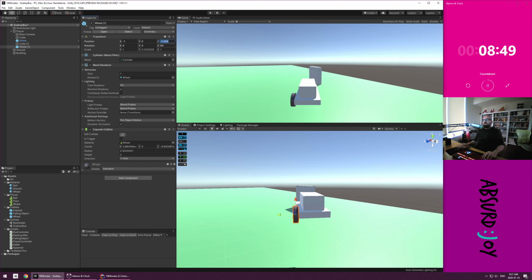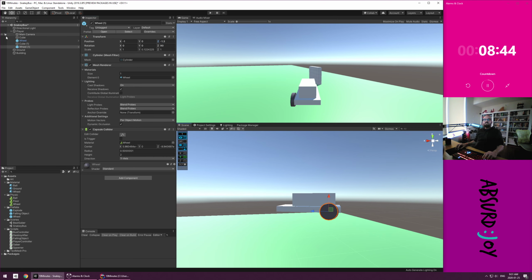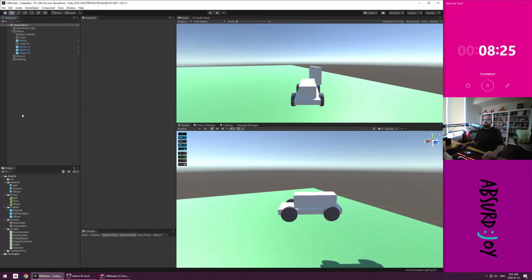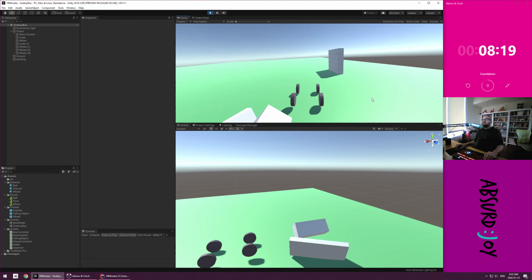And -1.3, just round out those numbers, make them nice and even. -1, -1.3. And if I duplicate both of these and move them forward, is that plus 1.3? Yeah, plus 1.3. Look at that. Nice. Okay, let's give this a quick test.